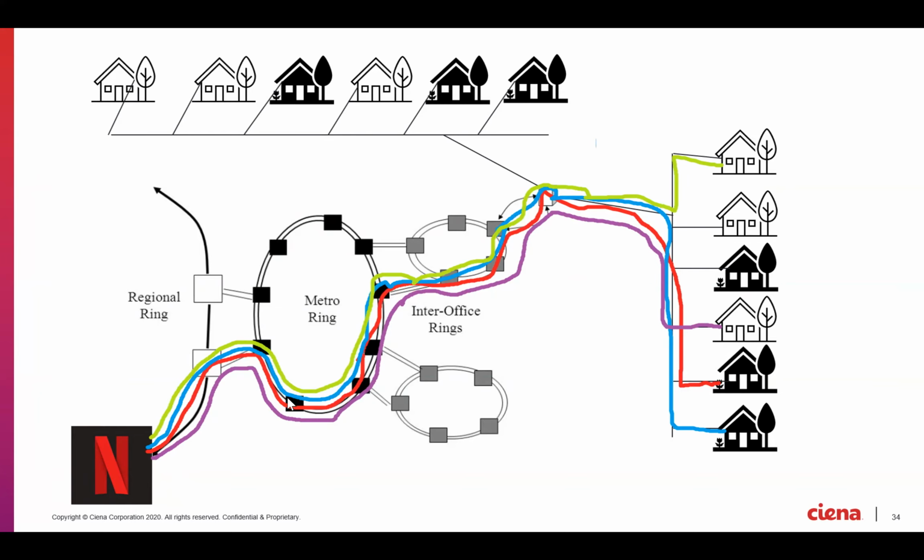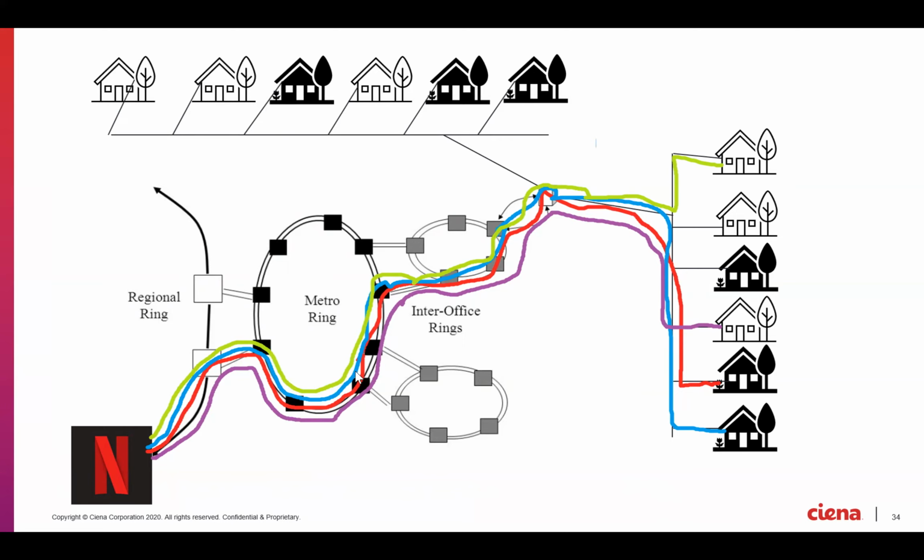So all of this traffic is being sent over the service provider's network. So this is a lot of traffic being sent over the service provider's network. And this isn't good for the service provider, and this isn't really good for Netflix either. So the service provider is saying, look, I built my networks. These are pretty expensive to build, and you're running all of your traffic over my network.